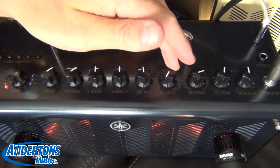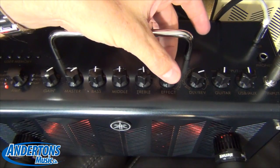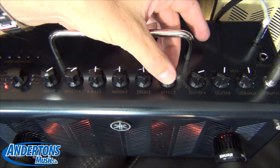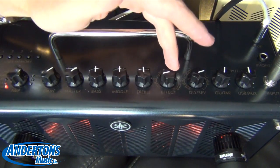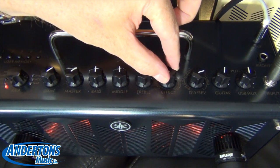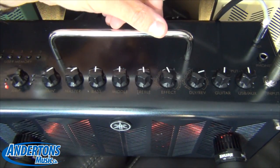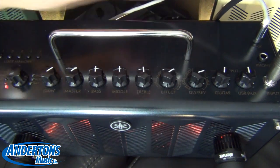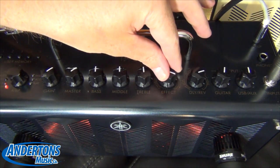So this is the deluxe sound with no chorus and just some reverb. That's the chorus. It's a flanger, I guess. Brian Adams for the win. Phaser. And tremolo.